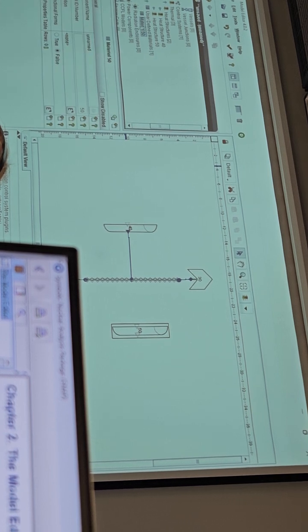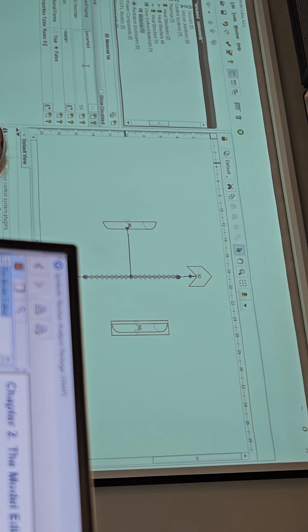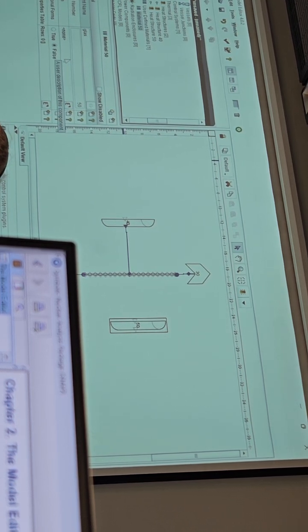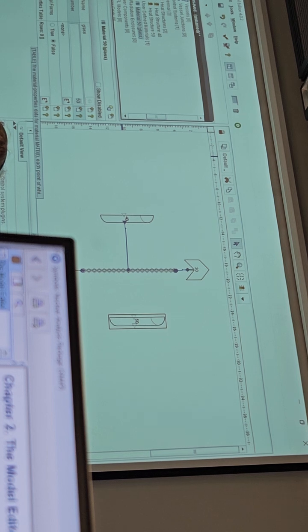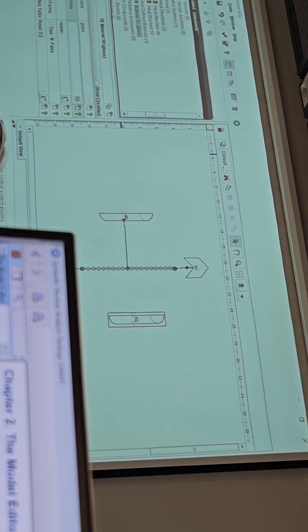Right click on that and press new one. It is unnamed, you can rename it as glass, whatever you want. And at the bottom you see the material properties table.